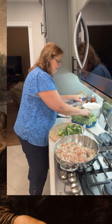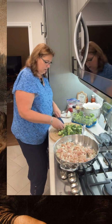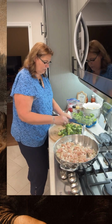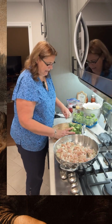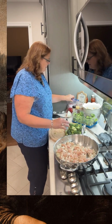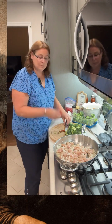It's also interesting that sometimes you'll like vegetables raw and not cooked, or cooked and not raw. So for me, I never liked peppers. And then somebody made them cooked for me. I've never had them cooked before. And holy moly, what a difference. I love them cooked.